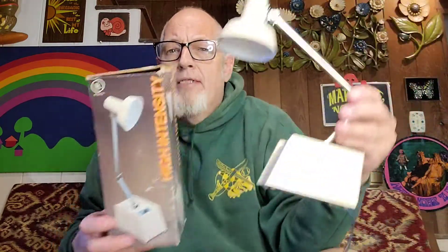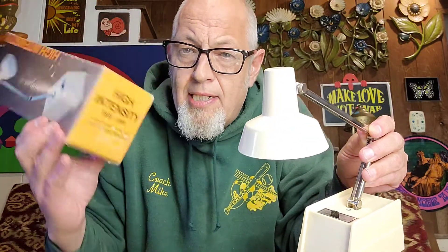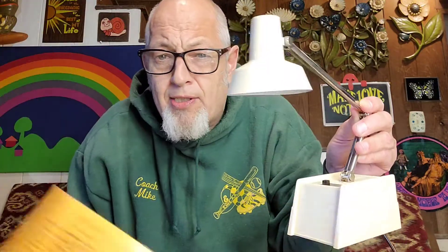The next thing I found definitely works — I know that because I've had it plugged in. This desk lamp. We've talked about this on the show: these desk lamps sell. The weirder the better, and it doesn't even have to be weird — just the color. If it has orange, green, or yellow, those sell really well. The fact that this has the box is great. No barcode, so you know it's late 70s, pre-barcode era. The plain color makes this about a $20 lamp. I paid $3 at Goodwill.